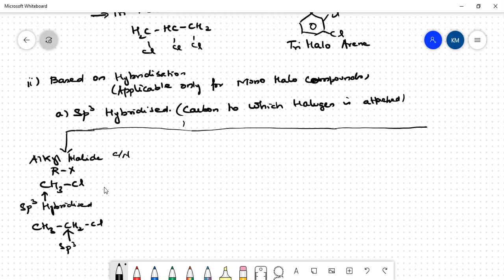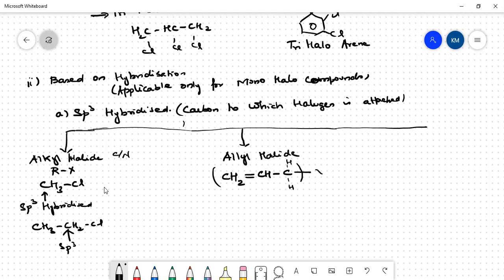Now there is something known as allyl halide. Okay, so allyl halide அப்படினா the halogen is attached to an allyl group. Okay, alkyl group attached or it is attached to an allyl group. What is an allyl group? Carbon carbon double bonds. So you have CH2 double bond CH and then CH2. This is an allyl group.